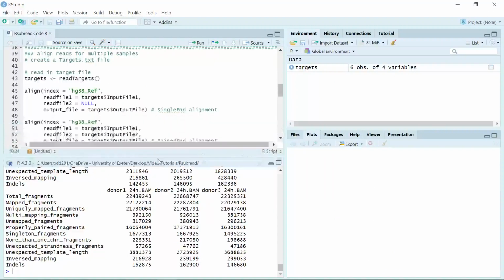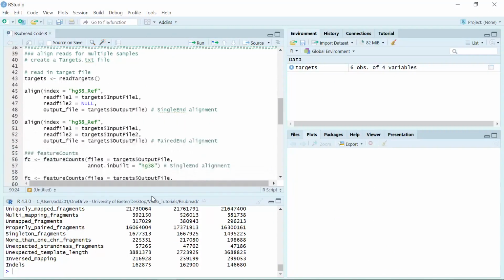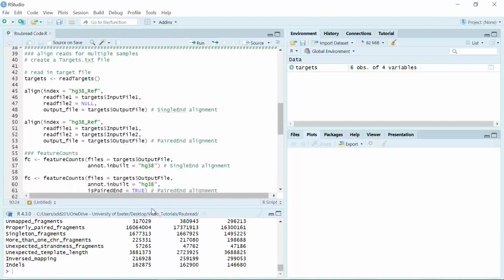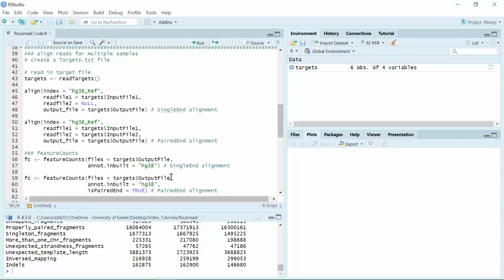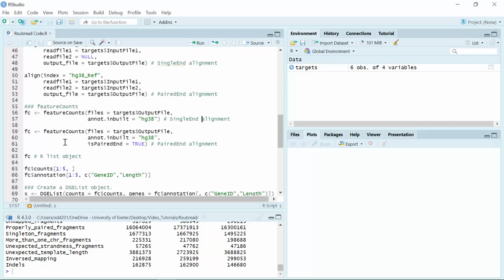Now we can run the featureCounts for all the samples. Again, if you just have single-end alignment, you can use the code here. In this code, you don't need to set the isPairedEnd argument to TRUE, but because I have paired-end alignment, I'm going to use the code down here to set isPairedEnd to TRUE.